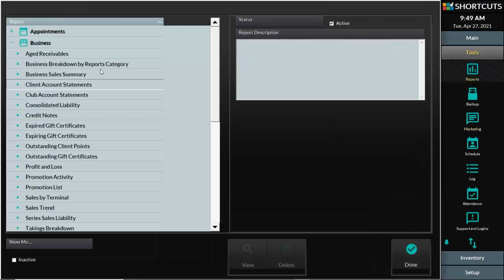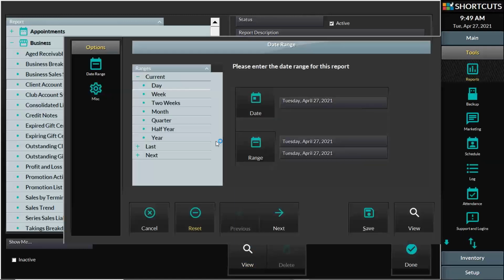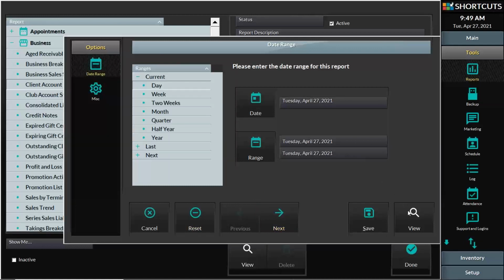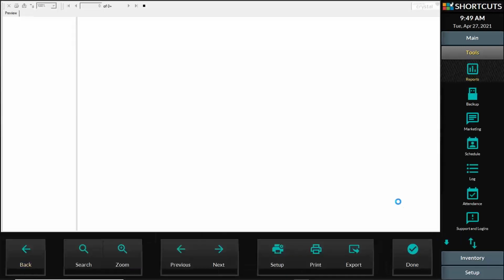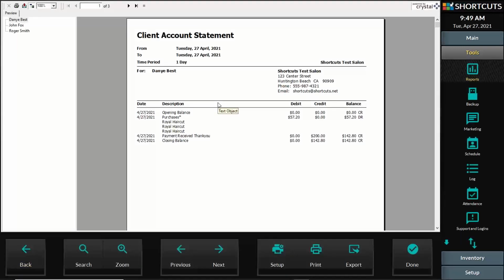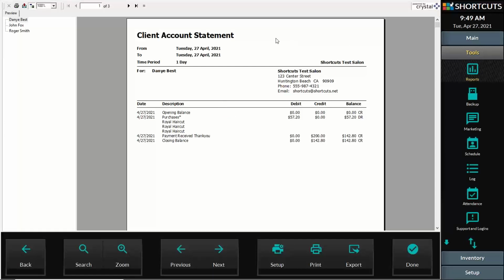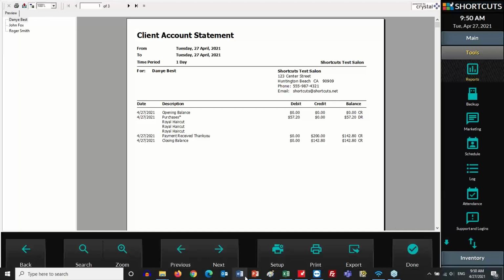But as long as I'm able to pull those account statements, I should at the very least be able to get the names of the customers. Let's take a look. In this case, I have the names of the customers, but not necessarily a short list where I can just email that using Shortcuts marketing. That might be a really good feature to pursue. I'll bring it up with our developers. All right, let's bring it back.